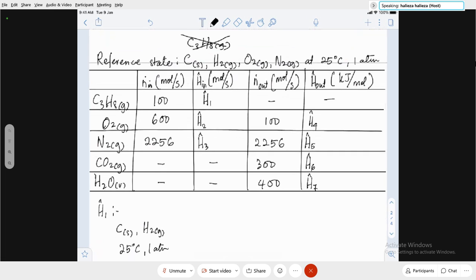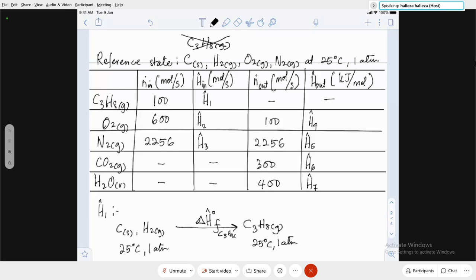For example, carbon solid and hydrogen gas. So what you have to do is, from your elements, form your compound, which in this case is propane gas. At what temperature is it formed? It is always formed at standard temperature and pressure. So that is what you're doing here using the heat of formation: from step 1, your elements, carbon and hydrogen gas, you form your propane. This is your heat of formation, which you can get from appendix B1 for propane.